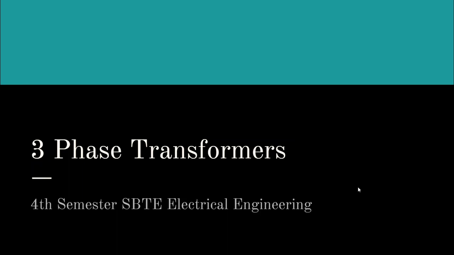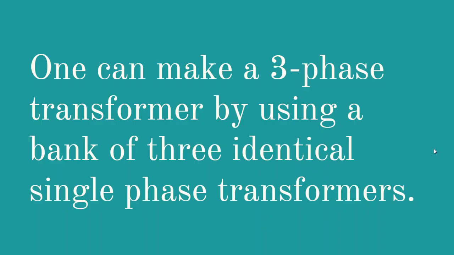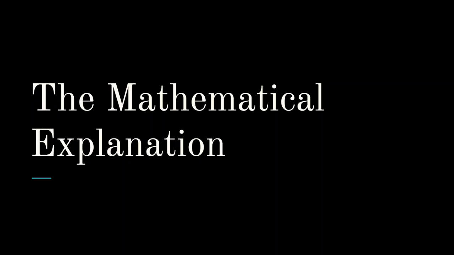Let's study in detail about three-phase transformers in specific for your fourth semester DC machines and transformers subject. In this session, we're going to see what makes a three-phase transformer. Nothing much. It's just three single-phase transformers connected together. Condition is they need to be identical. These days, we manufacture them as one single unit. In a single core, we're going to have three different windings.